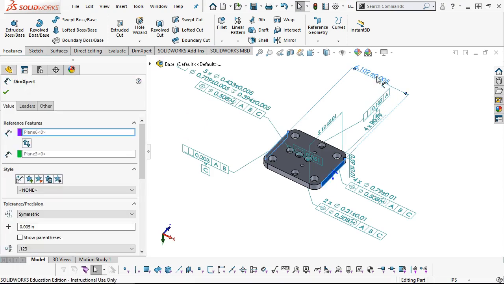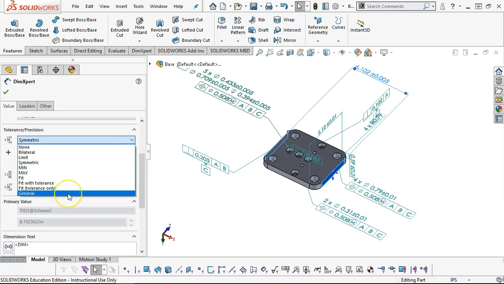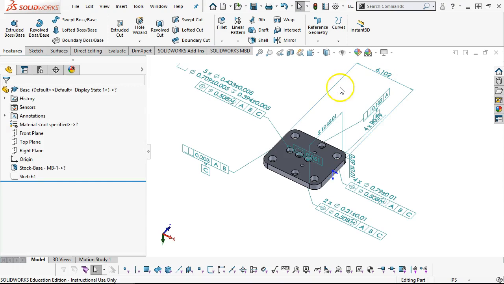If we do same as nominal from the document, then it will go find that value for us and carry it across. On the other side, maybe this doesn't even really need to be a plus or minus dimension. So a lot of times what I'll do if I'm just reading this for the process of manufacturing the part, I'll switch it over to a general tolerance, which will take that symmetric off completely and treat it as our manufacturing process, plus or minus 5, plus or minus 10 thousandths for those geometries. Right, so we have some options even within this document to control, but because we don't have the title block, my assumption is that each one of these dimensions has that symmetric, has the limit, has whatever associated to it, because it is not being defaulted in the title block to have that tolerance zone associated with it. All right, so let's go ahead and jump out of that.